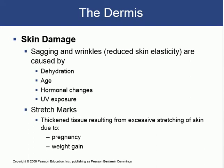I think specifically ladies will understand that more. When ladies are pregnant, this is stretching the skin and it stays like that for a couple of months, and then after delivery it goes back and starts to stretch back again. But sometimes if it is overstretching, it will leave some marks, and these are called stretch marks.